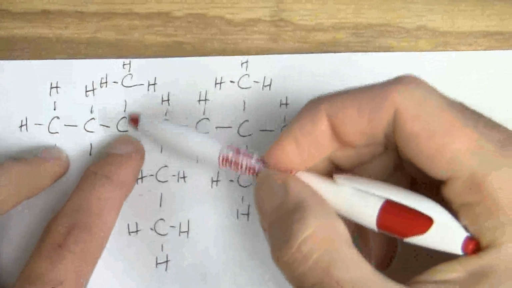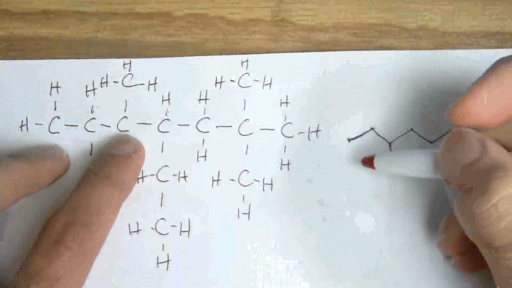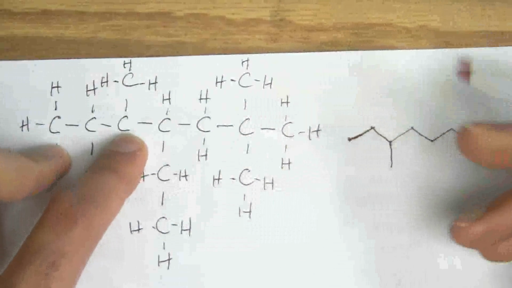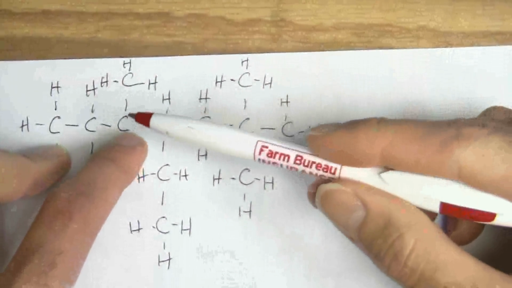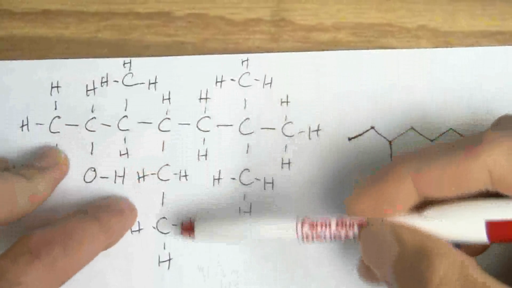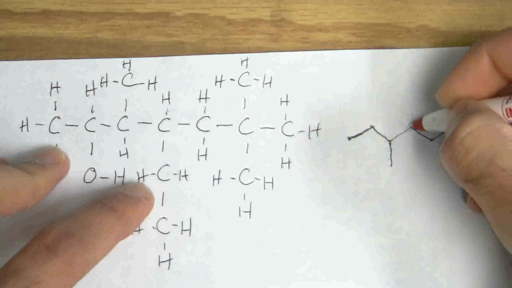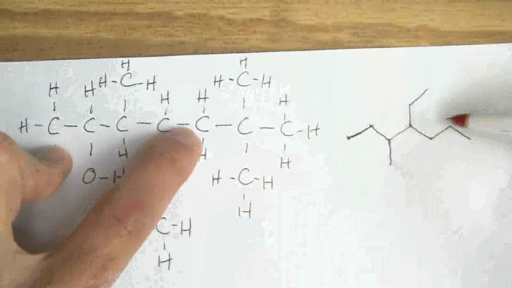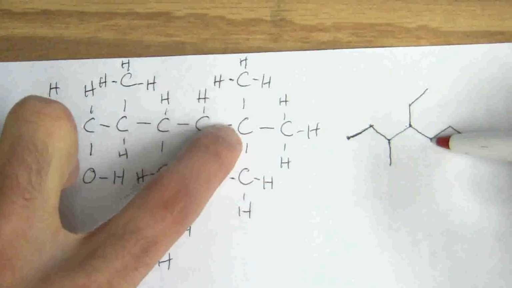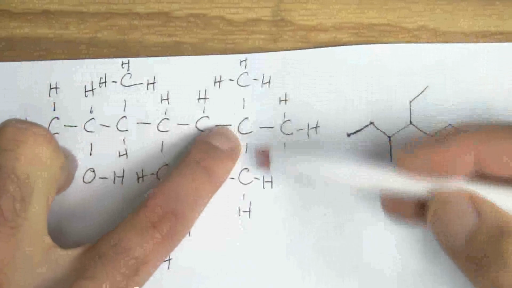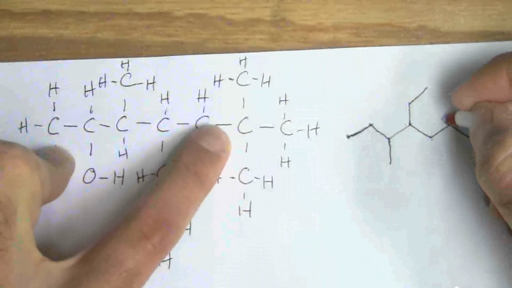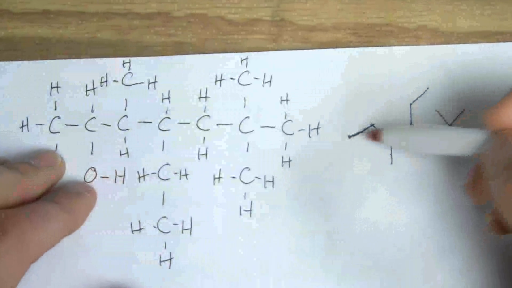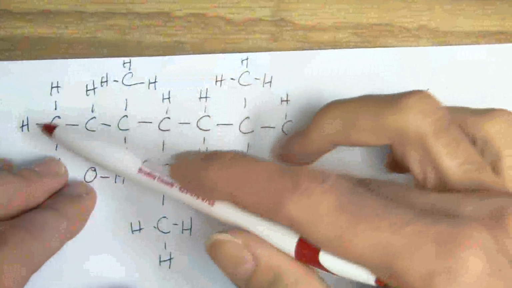It doesn't matter as long as it's attached to that. These molecules are always wiggling around anyway, so get used to seeing them from different angles. All right. And then on the next carbon over, we have 2 more carbons attached in a chain. So it might look something like this. And then we have 1 carbon, and the next carbon there has 2 more CH3 groups attached as well. So what I've drawn here is just the carbon skeleton.